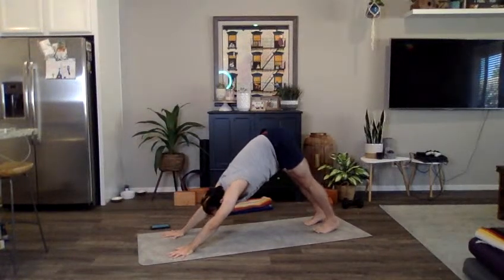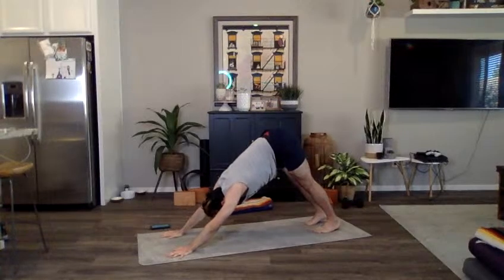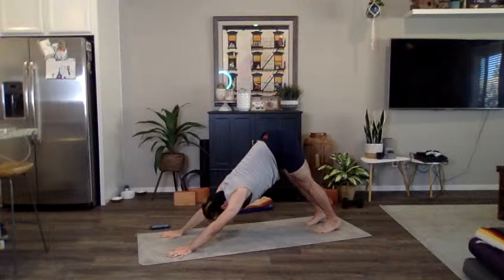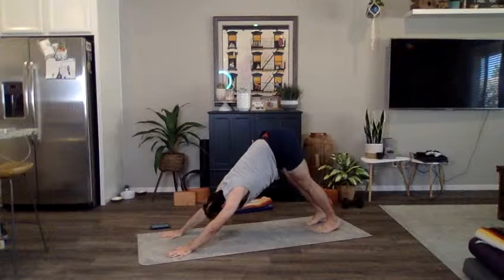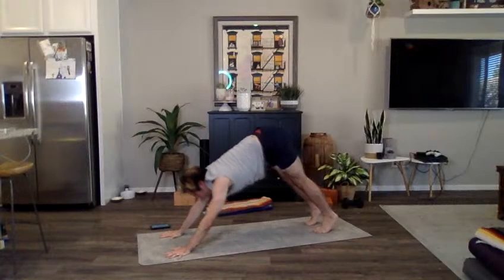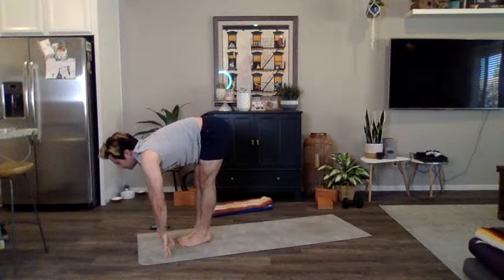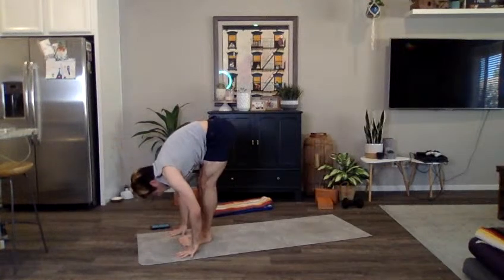Good, a couple breaths just to even it out. So if the breathing has gotten a little choppy, smooth it out through the nose. If the mind has gotten distracted, even it out. And then take that evenness, that rhythm with you back to the top of the mat, walking or floating. Inhale, lengthening, and then exhale.